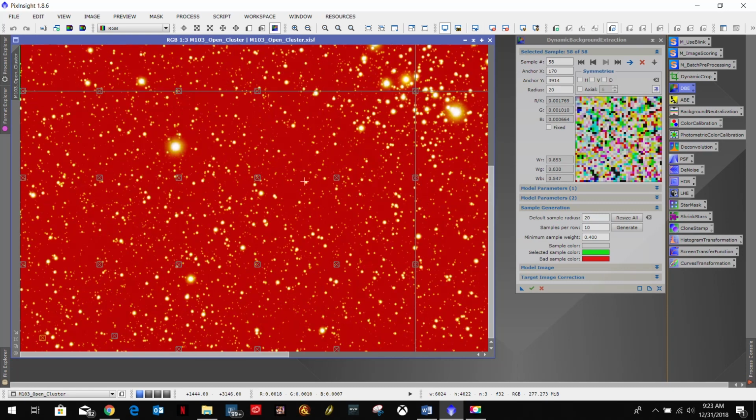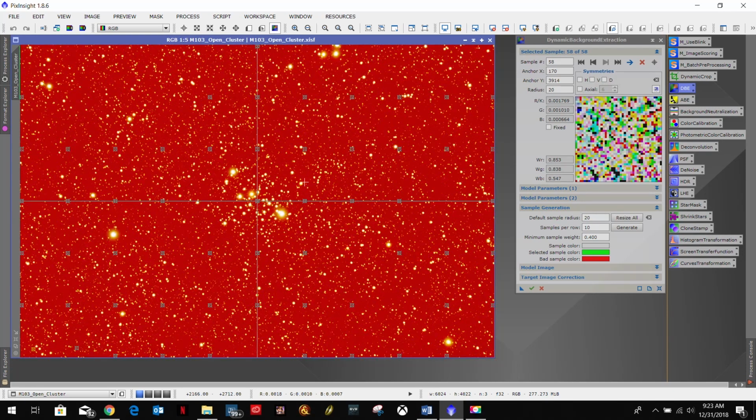The other thing to note here, we're not doing a galaxy, but let's say we had the Andromeda galaxy in here. Any points that fell within the target structure, so the arms of the galaxy, anything of that nature, we would want to move.